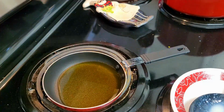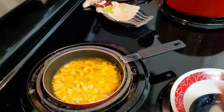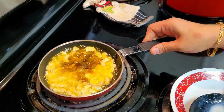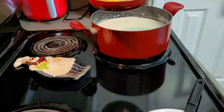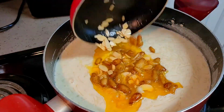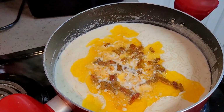A very good tempering is a must for this type of sweet treat. I have just taken clarified butter, that is ghee, cashews, almonds and raisins. I am using whole milk in this. It's a very healthy sweet treat for kids. Sure, give it a try.